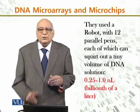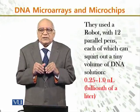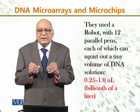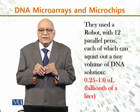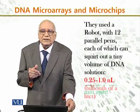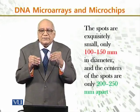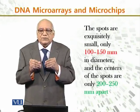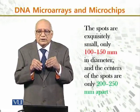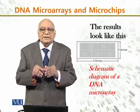They used a robot with 12 parallel pens, each of which can squirt out a tiny volume of DNA solution, 0.25 to 1 nanoliter, which is equivalent to a billionth of a liter. So you can imagine how small an amount is required for this. These spots are very precisely and exquisitely small, only 100 to 150 nanometers in diameter, and the centers of the spots are only 200 to 250 nanometers apart. So you can imagine the distance.